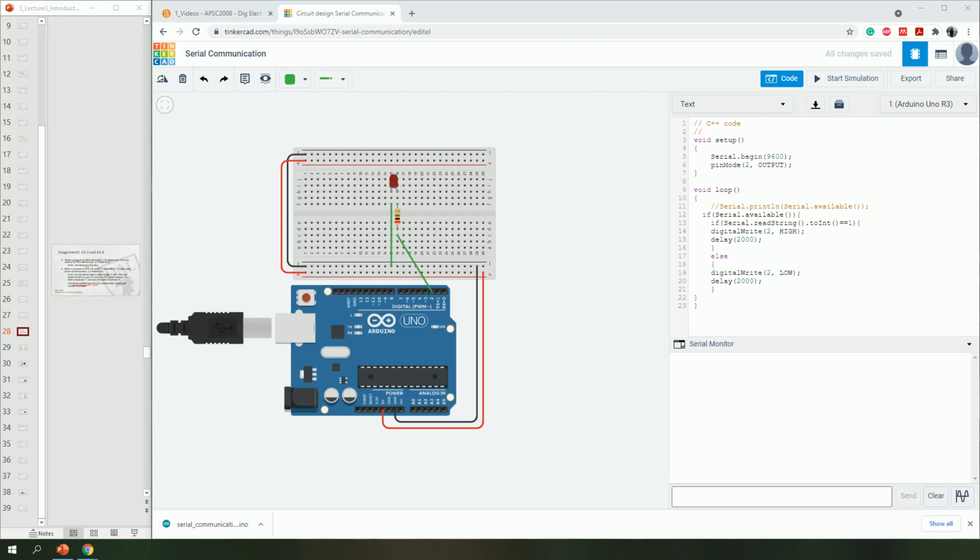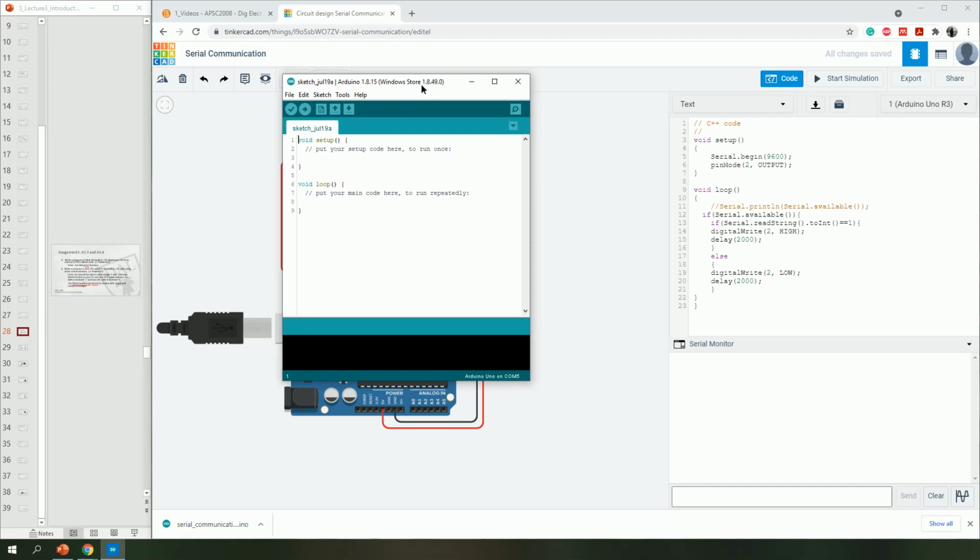Just give me a second. And here is my Arduino IDE. It's opening on the other screen. Let me bring it in actually. Here. So this is my Arduino IDE.